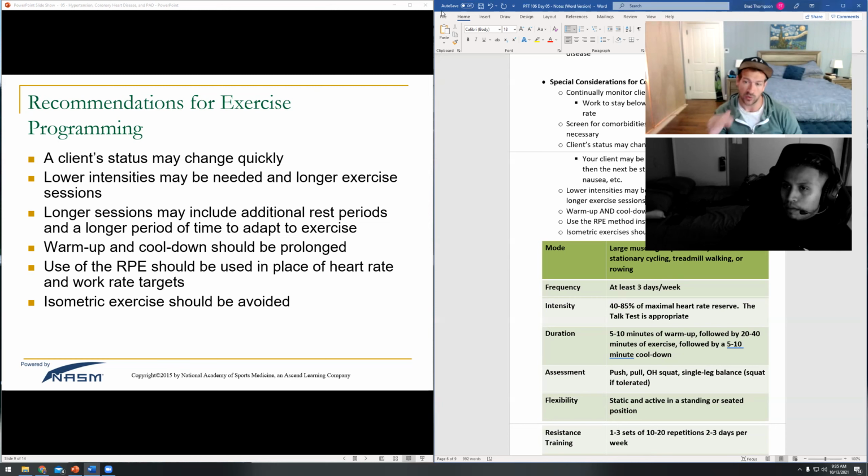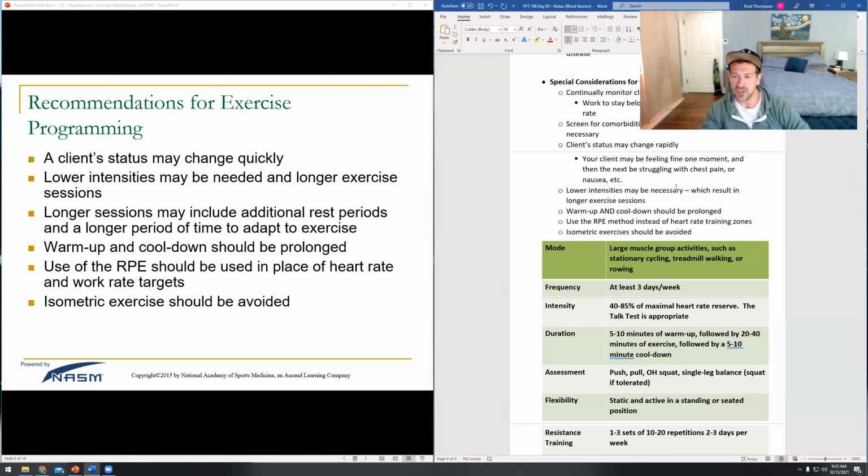When you don't cool down, your body thinks that you won the fight, which is great that you won the fight, but it does mean that you were in a fight, and that is something that your body gets stressed out about. So this is one of the reasons why it's so important for us to cool down. When you cool down, you are signaling that, hey, the world is back to normal. We can relax, we can recover, we're fine. It's the biggest thing that people love to skip, and it's actually quite important. So we really do like our cool downs. So both those may be prolonged, especially in clients who have heart diseases.